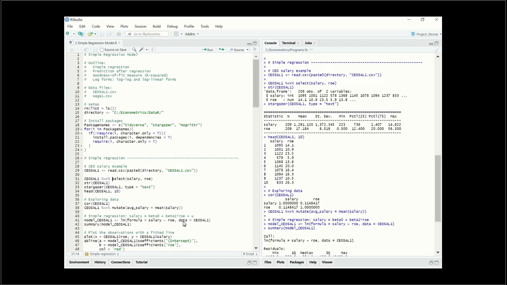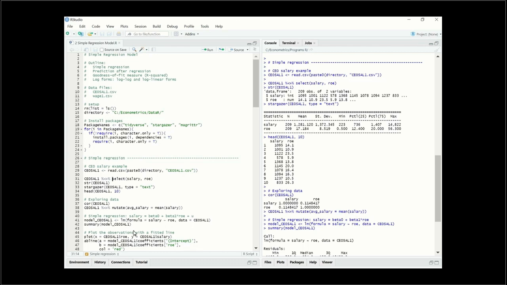ROE is our independent variable, plus u is the error term. So this is a simple regression because we only have one independent variable, which is ROE. Okay, so this is the model that we would be estimating, a simple linear regression.